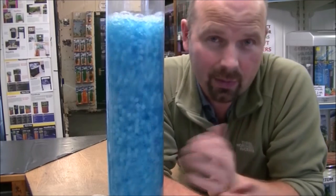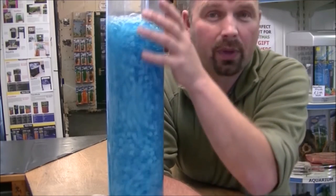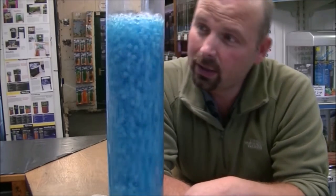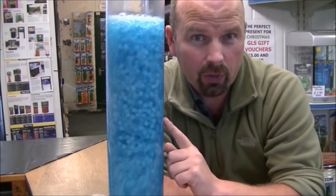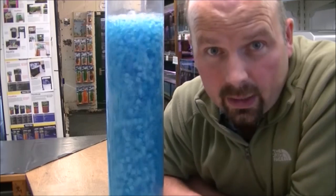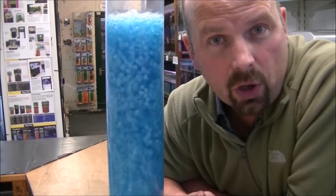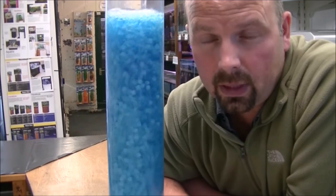Obviously the water wouldn't normally be blue — I've dyed it blue just so you can see the media more easily. With this being a clear tube and the media being white, it's not very easy to see it moving on film, so staining the water blue makes it stand out a little bit more. As far as moving bed medias go, K1 Micro is far and away the most fluid bed you can get. If you've already got a DIY moving bed filter in your tank full of ordinary K1 and you swap it for K1 Micro, it'll do twice the filtering job — or you could make the filter half as big and it would still do the same job.